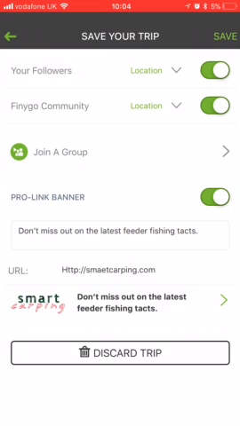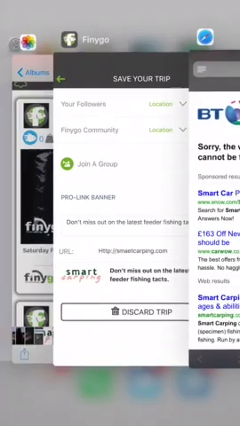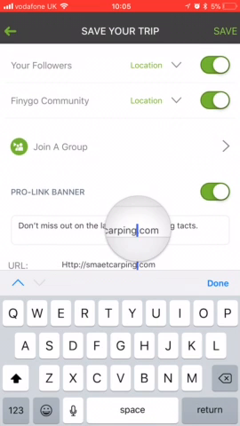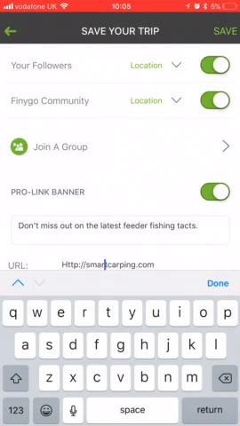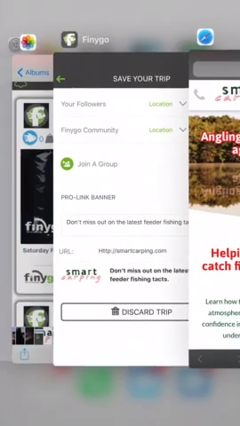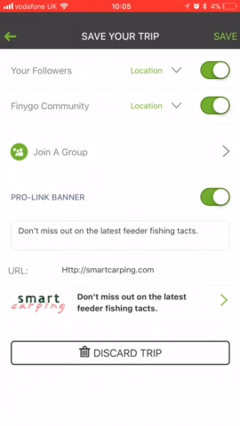Now, it's really important to remember that once you've saved this, you cannot edit it again. So the first thing is that you should always test your link and spelling to make sure that it's right. And you can do that by simply tapping the actual banner example shown. So here we are. Because of the spelling mistake, it didn't work. So what I can do is go back into the app and change that to Smart Carping, test it again, and this time it works brilliantly. Okay, so we know the link works, spelling's all good. So that's actually my ProLink created.